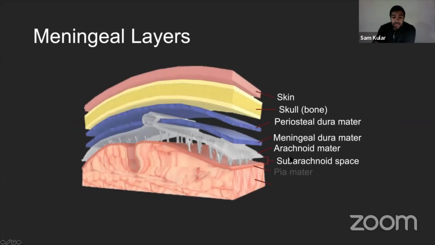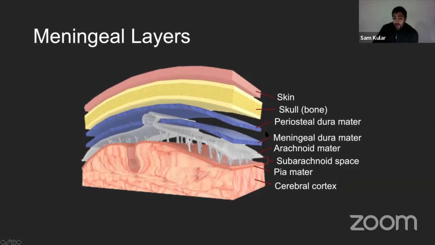So we have the meningeal layers, which we have starting from the skin at the very outside aspect, and then we have the brain on the innermost aspect. In between that, we have various layers, starting off with the skull. And the skull is composed of 3 different layers in itself, and they are the outer table and the inner table, which are two aspects of essentially a cancellous bone. And then we have a spongy layer in the middle, which is known as the diploic space.